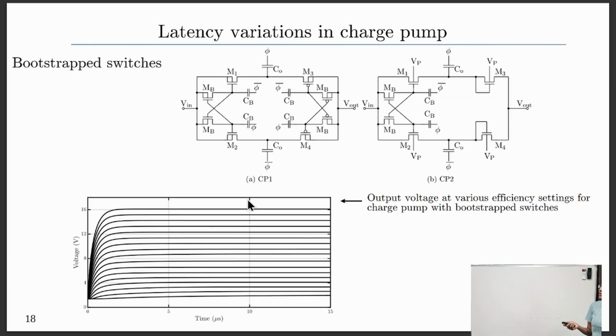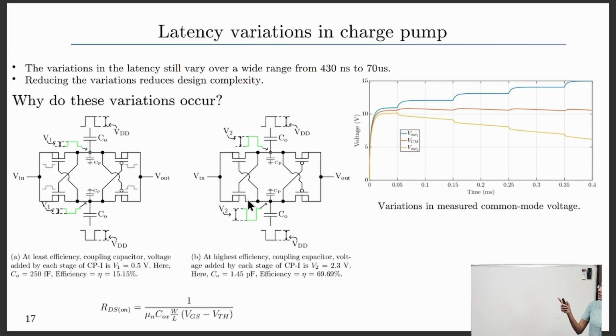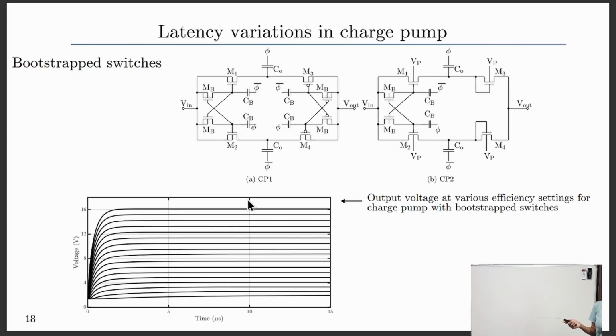In the simulated results we can see that the charge pump output varies, and then it is back to the right value, because it settles later and we have common mode feedback. To avoid this, we have used bootstrap switches, which will maintain the gate to source voltage constant. These are the schematics of CP1 and CP2 with bootstrap switches, and here we have the simulated results also. We can see that latency variations are very small, and those slight variations are due to the M3 and M4 diode connected transistors in CP2.